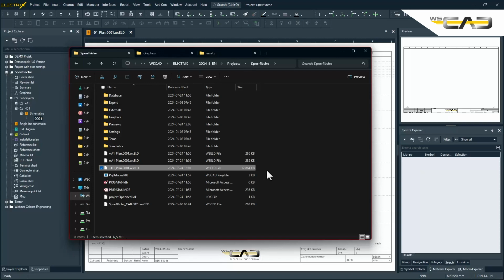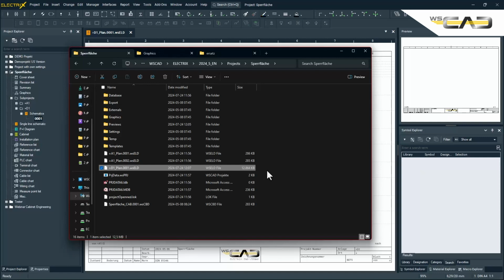And if we now practice this procedure on several pages of our project, the project will soon be several hundred MBs or even gigabytes in size. This type of image use is therefore only suitable for images that are intended to illustrate something in the planning phase and are later removed again.